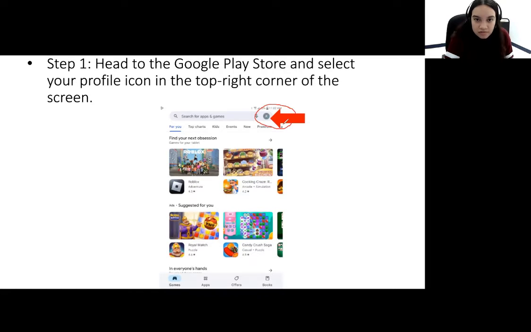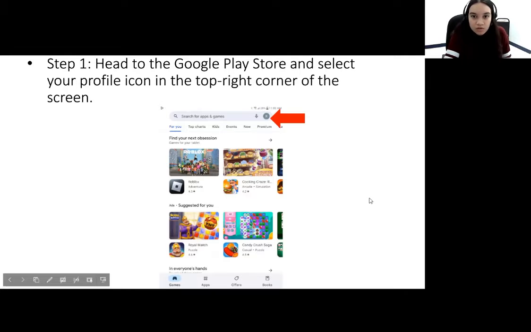So R for Riverdale Senior Services, but whatever the first initial of your name is, it should be there at the top right-hand side of the screen. If you're someone who's never opened the Google Play Store before or has never used it, you may not see this screen. Instead, you will see a page to sign in. And to sign in, it would be your Gmail address and your Gmail password.